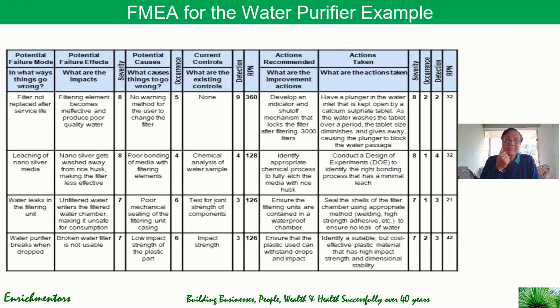Like this, you derive the RPN for all of them and you find that this is the highest, the riskiest failure mode, and you then work on action plans for this, take actions, come back and recalculate, and you find that you have been able to reduce your RPN from 320 to 32, and if that is workable, then you move forward on that. So take a look at this slide when you download this PDF file. Take a look at it in more detail and see the other rows of this to fully understand how to use FMEA to identify the risks and mitigate them, right?